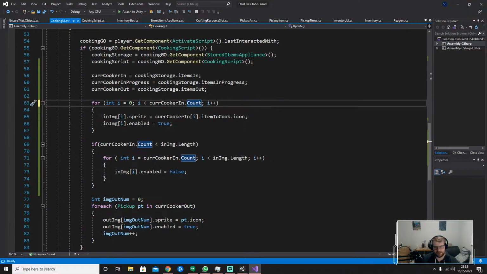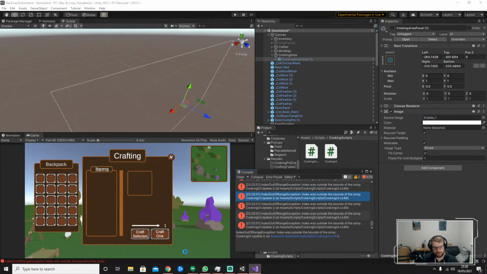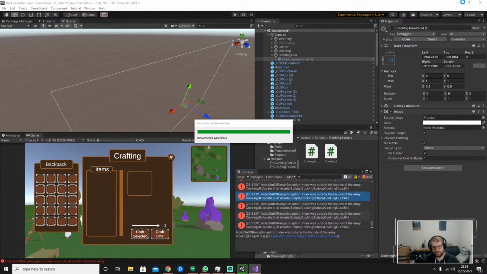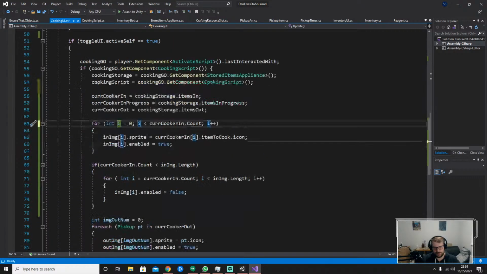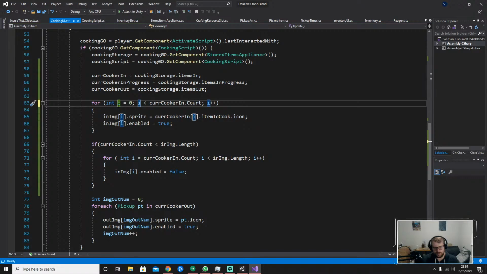So the reason it kicked off was an out of bounds array again as I clicked the 6th piece of chicken. Come on. So the 6th piece of chicken, it loops through and it's like apply the icon, apply the icon.